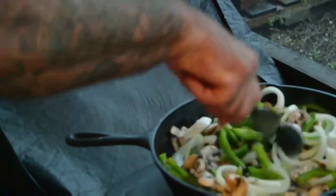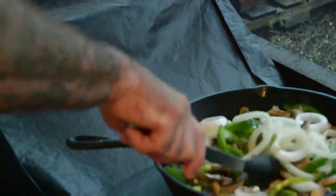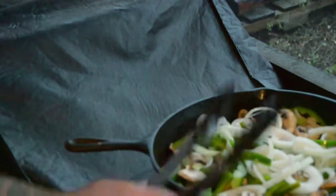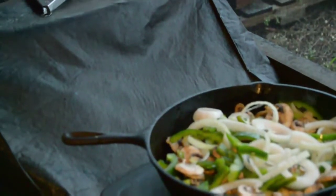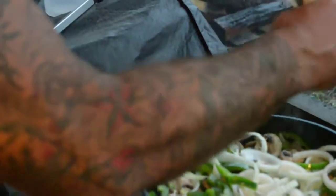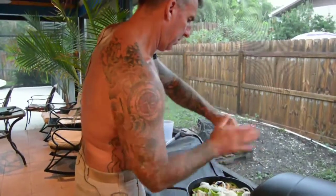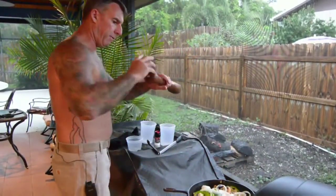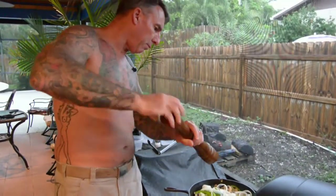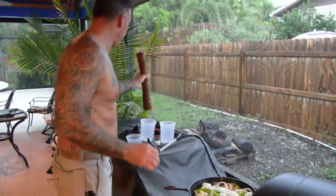And then I'm gonna hit them with some white wine, salt and pepper. You don't have to get all crazy with seasonings or anything. Just keep it simple. A little salt, a little pepper. You don't gotta get all crazy with the cheese whiz. Nice there. Just some kosher salt. Get some fresh cracked black pepper right there. This is actually a mixture of black, white, pink peppercorns. Because salt and pepper just makes everything taste better.